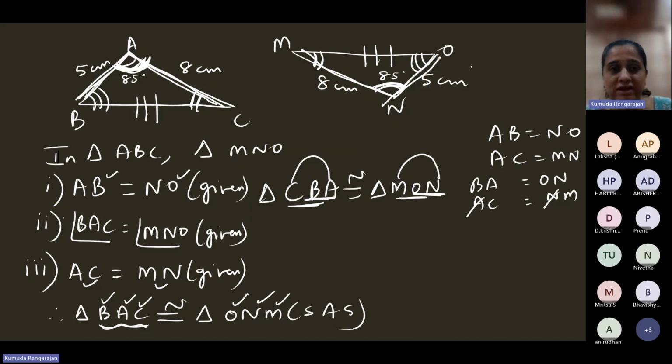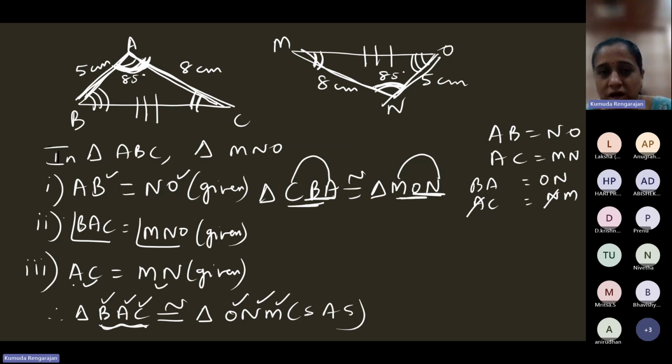You cannot find the length of the side. How much is the length of BC or MO? That we cannot find. But we know that they're equal. And about the angles also, the corresponding angles are equal, but you cannot find their measure, because we know only one angle. So using the angle sum property, you cannot find the remaining two angles. You cannot find the length of the sides or the measure of the angles, but they are equal, is what we can say. So this is about ASA.